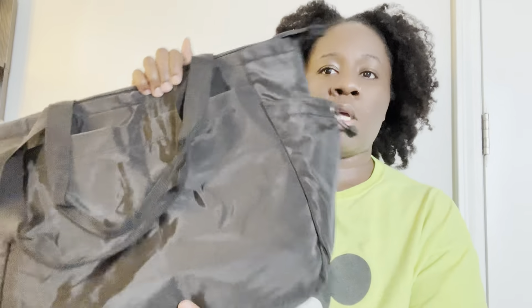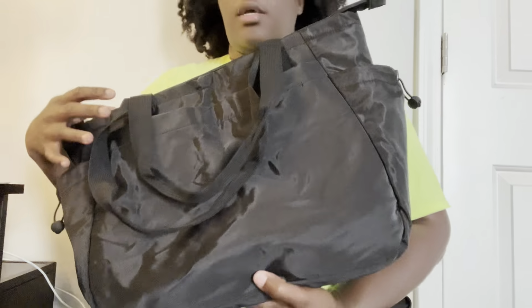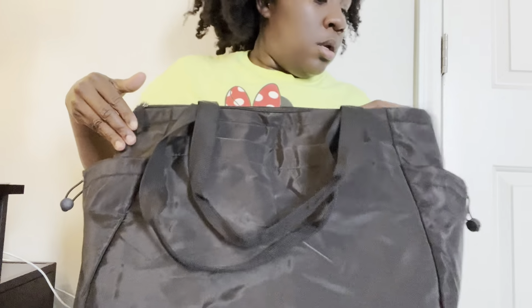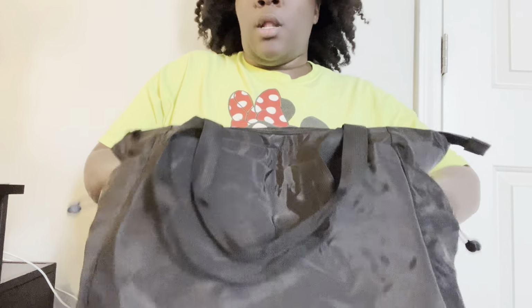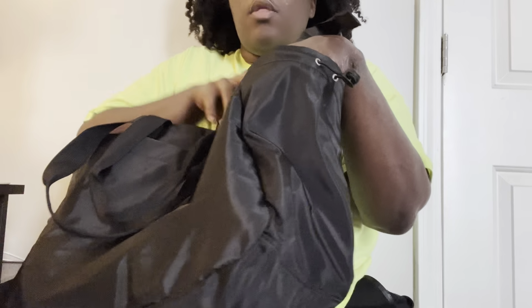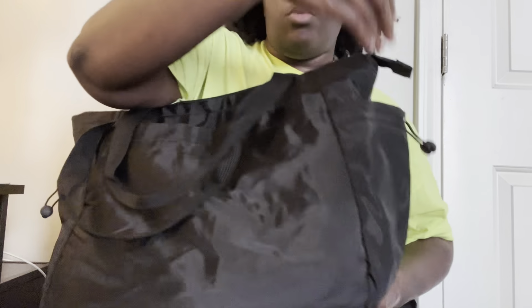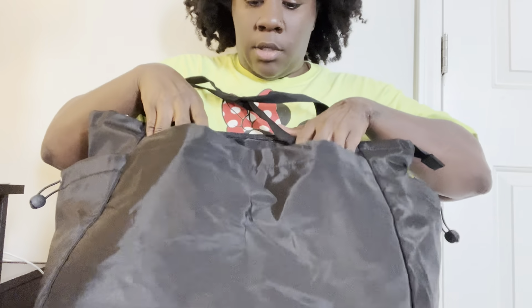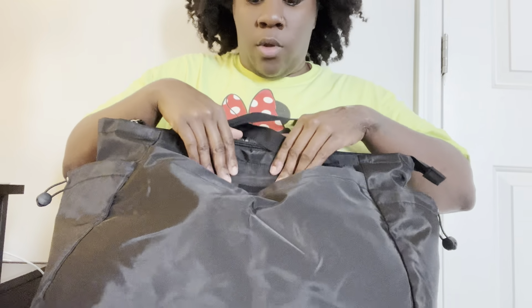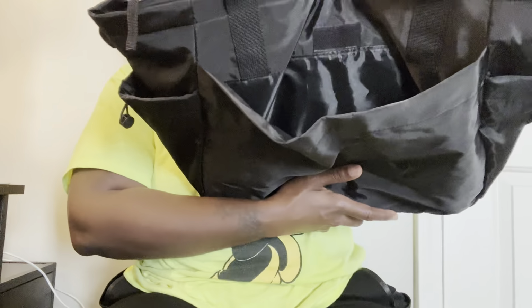You can also use this as like a little diaper bag, I would say, because it has lots of different components. Right here on the sides, you can put like water bottles on both sides. It has nice spacing, long enough for you to fit an actual water bottle and still have some room right there. And then it has like two pockets in the front where if you close it at the top, you can make it into two pockets. But it also has a wide opening on it as well.